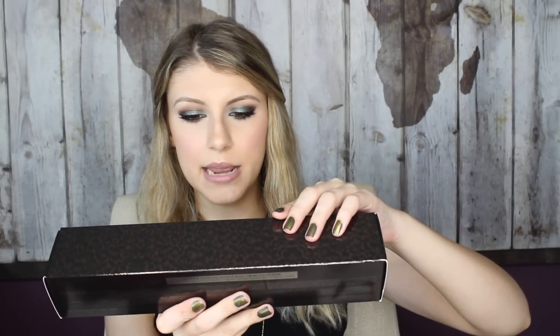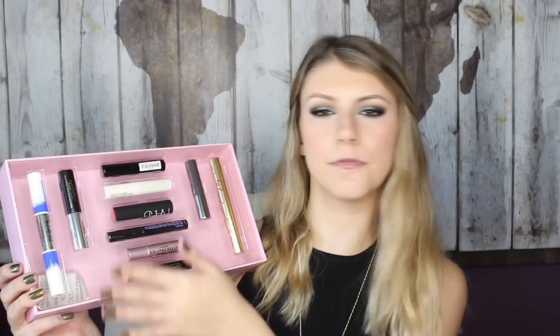I got the Laura Mercier Body and Bath Le Petite Souffles Body Collection, and this was ridiculously expensive — I think like $77 or something. You get all of their body souffles in sample form: almond, coconut milk, amber, vanilla, pistachio, fresh fig, crème brûlée, and lemon. Then I got the Sephora Favorites Lash Stash, which comes with all of these mascaras. It doesn't have a coupon for a full-size mascara, which is fine — I'm fairly certain all of these will last me at least 12 months. You've got Estee Lauder, Buxom, Bobbi Brown, Smashbox — these will all be in empties eventually.